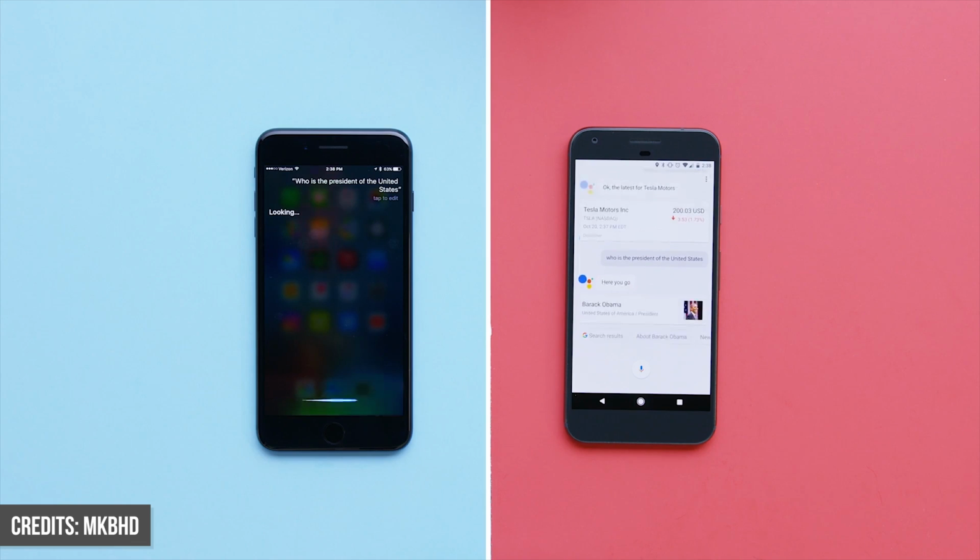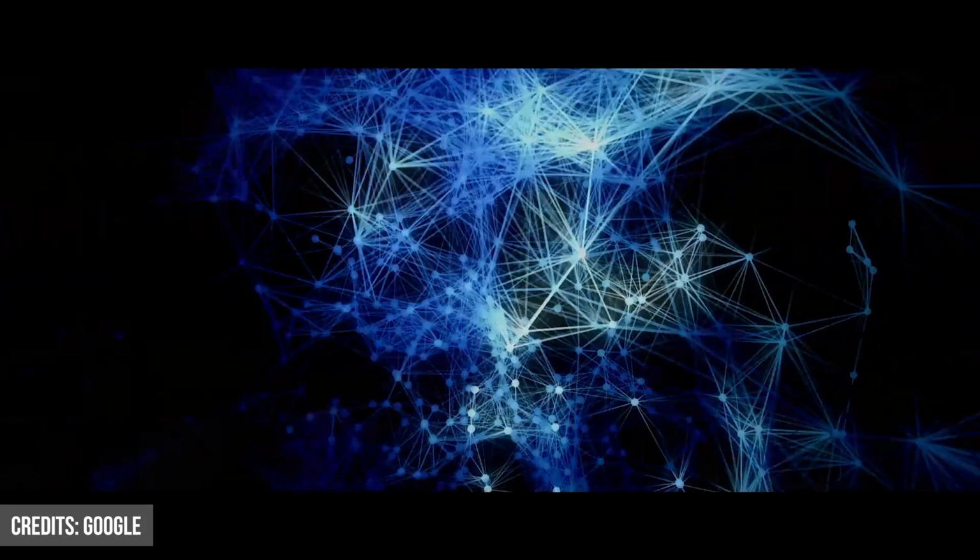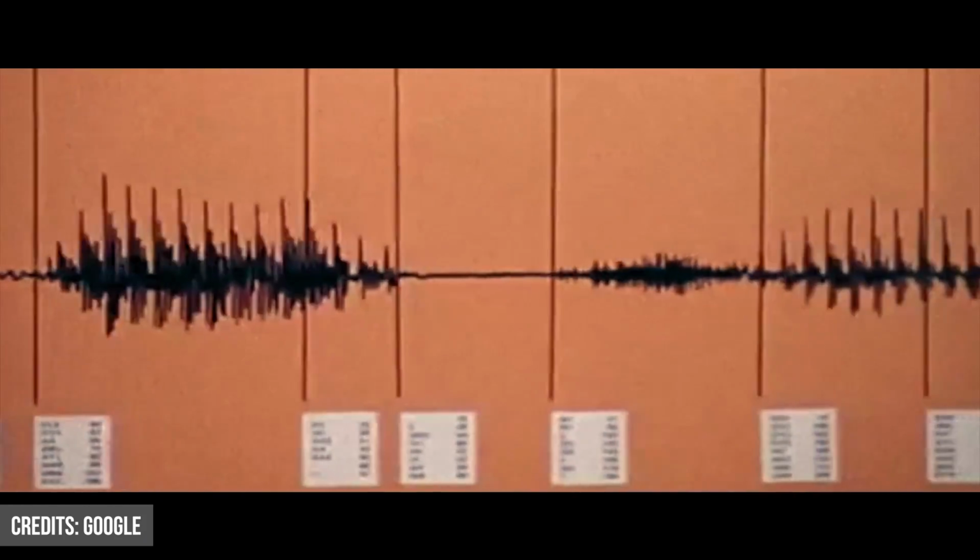So because naturally people are quite a lot faster at talking than they are typing, this is the next logical step. Being able to control your phone entirely through your voice. Although of course our brains are still thinking far faster than even our mouth can keep up with, it's definitely a step in the right direction. So in order to be able to better understand what you're saying, future smartphones need to improve not only their audio detection hardware, but also their software.